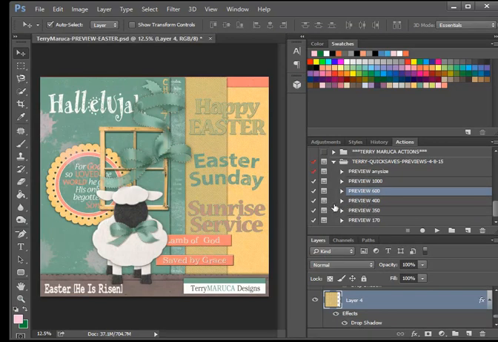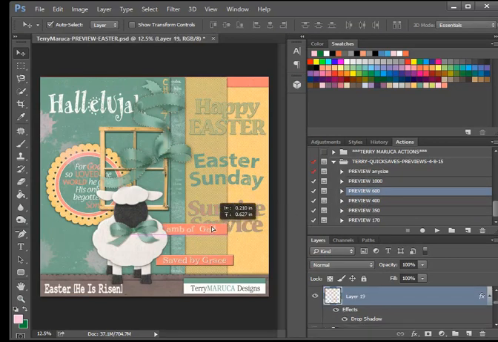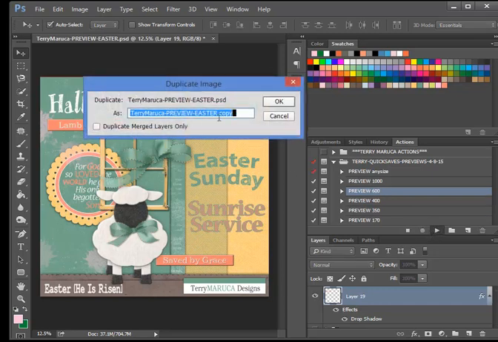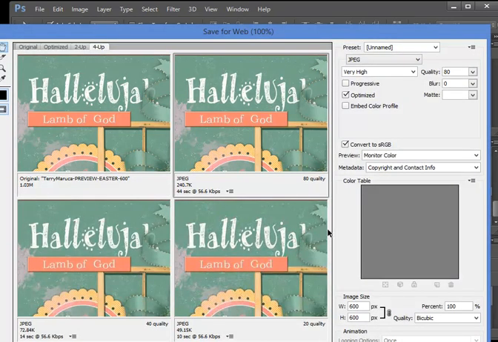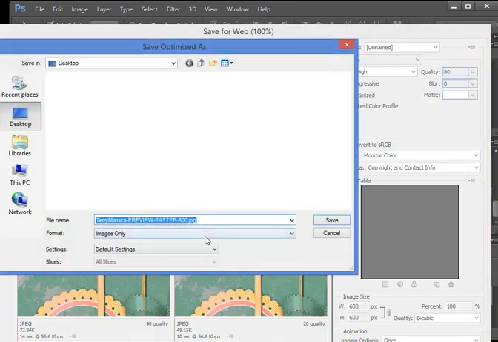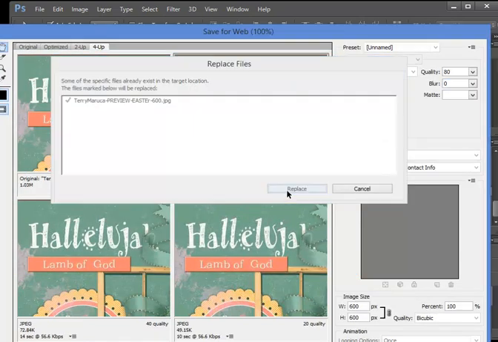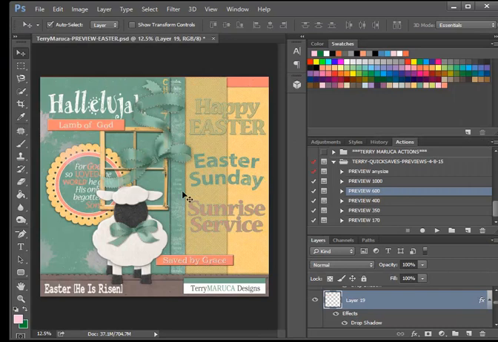It really was quite fast. Now, if you're like me and you say, oh, this preview, I just want to move maybe this and quickly save the preview again, sure, you can do that. I know it was saved on the desktop. And it's the right file name, 600. I'll replace it. Now I have my updated preview.